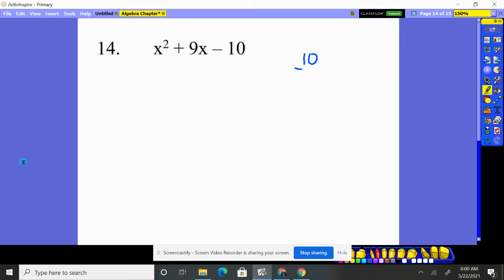Fourteen. I need a 10 at the end. It's a negative 10, so one of them is positive, one is negative. Here are our factors. So since one of them is negative, we're basically subtracting, so we need a difference. What's the difference between these? Nine. Difference here? Three.